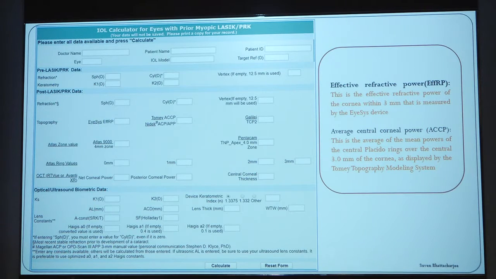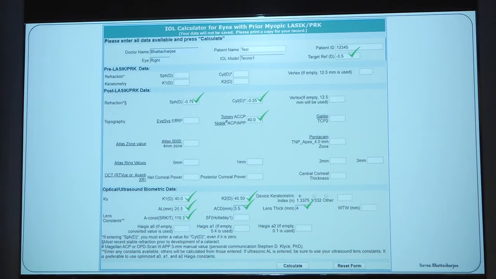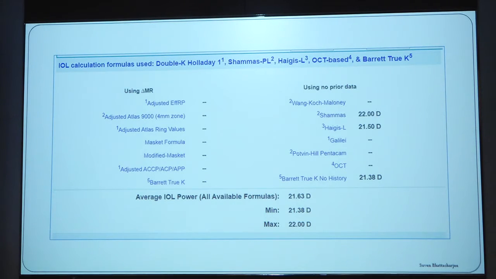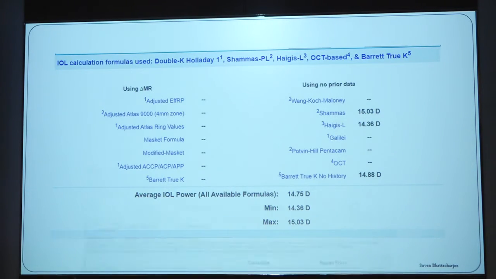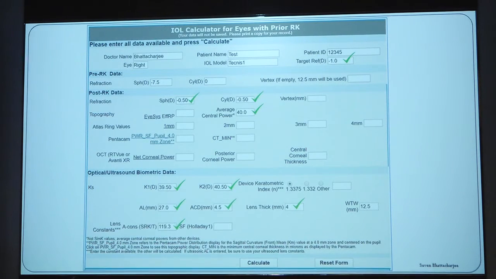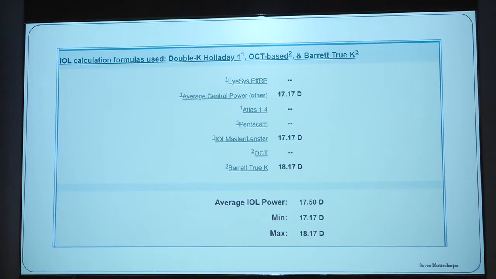So these are standard tools where you can use it for myopic, hyperopic, post-RK. You input the data, and the best thing is it gives you results based on how much data you input. The more variables you fill in, the more accurate your results are likely to be. There are various formulae that the ASCRS platform gives us, so now you can compare and contrast and see, and if you would like to go on and refine that by adding a few more of the variables. So the same, myopic classic and with prior RK, again, the same thing. You can fill in the variables and get figures.